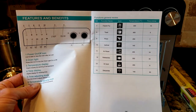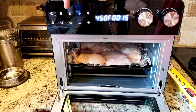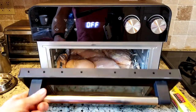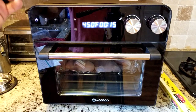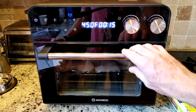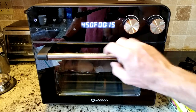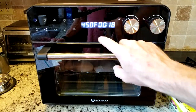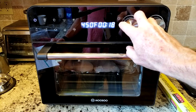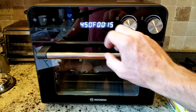Let's look at our guide to see what we need to do. One-stop shop — we've got french fry, toast, pizza, defrost, air roast, rotisserie, air broil, and dehydrate right there. Now that I have my chicken in there, I don't want to do rotisserie because that's going to make it spin. What I want to do is air roast. It's a little bit defrosted chicken — not fully though. Air roast is going to automatically set it to 450 degrees for 18 minutes. That might be for fresh chicken, so we're going to knock that down to 15 minutes, then flip it and do another 15 and test it.